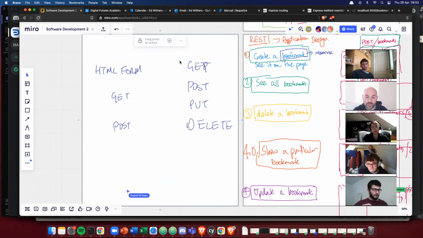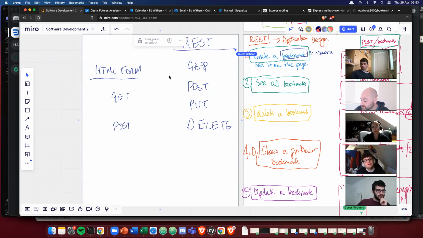There's a few more that we could use. So how do we get from HTML form requests to what we want for our application to handle? We've got to find some way to map across. So we'll have a look at how we do that. How do we map from the form requests to the right place?